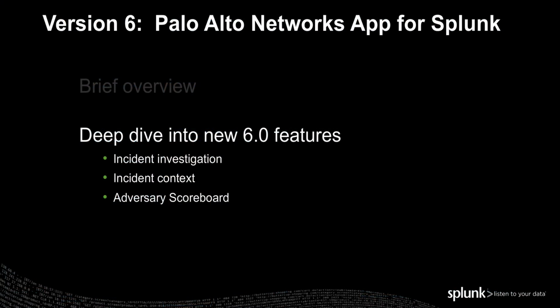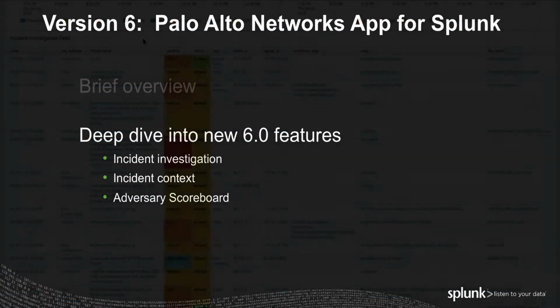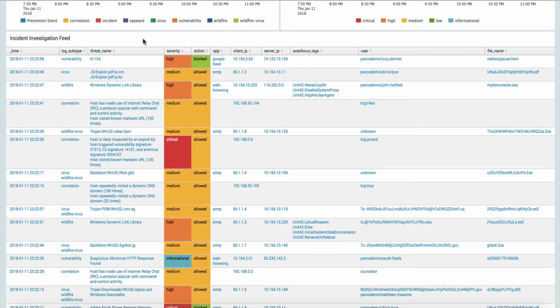Now let's look at capability added in 6.0 for incident investigation. Each incident you see here can be prioritized by sorting over severity and actions taken. This version of the app leverages threat intelligence heavily to add context to findings. The new app includes MineMeld and enhanced AutoFocus integration. In addition, though not shown here, support for Aperture was added. Aperture is Palo Alto Networks' SaaS compliance and security product.